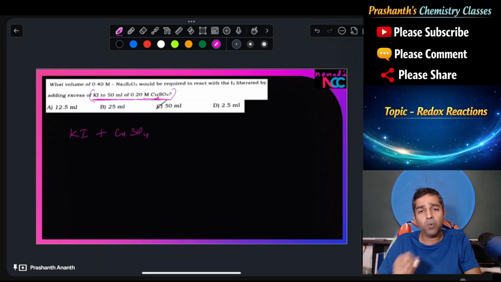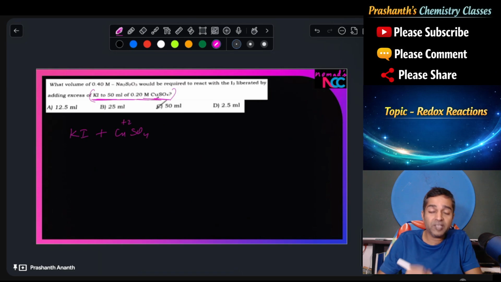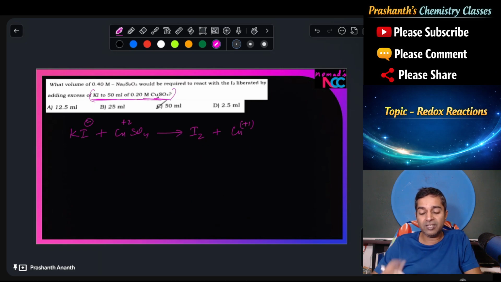Now in this reaction, copper is present in +2 oxidation state here and iodine is in -1. Effectively, I- becomes I2, and the copper 2+ ends up becoming cuprous ion usually. Sometimes copper also gets precipitated, but that is not that particularly often. Now what is effectively going to be the net result over here? We are going to be having iodine produced.